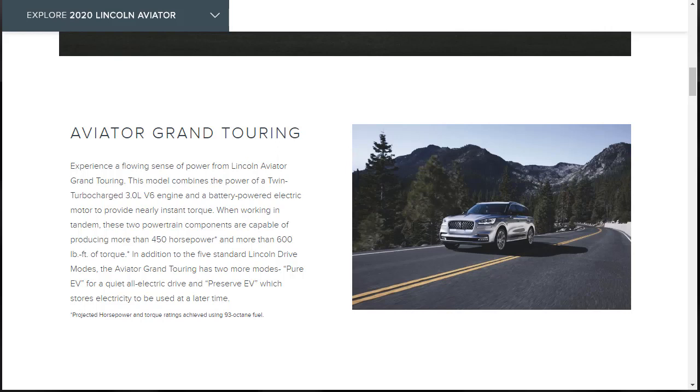So anyway, the Grand Touring, it says this model combines the power of a twin turbocharged V6 engine with a battery-powered electric motor to provide nearly instant torque, right? 450 horse, 600 pound-feet of torque. In addition to the 5 standard Lincoln drive modes, the Aviator Grand Touring has 2 more modes: pure EV for an all-quiet, all-electric drive, and Preserve EV, which stores electricity to be used at a later time.